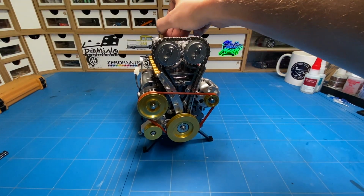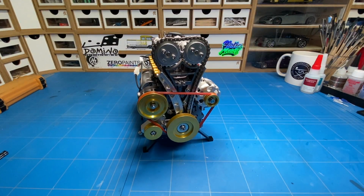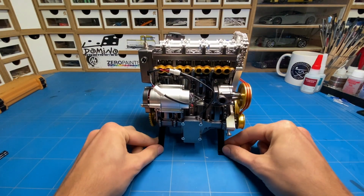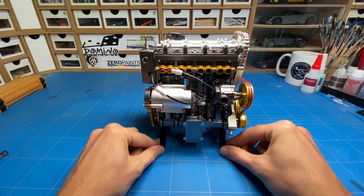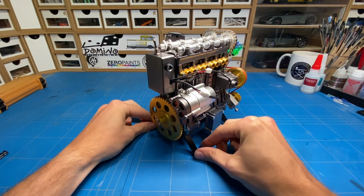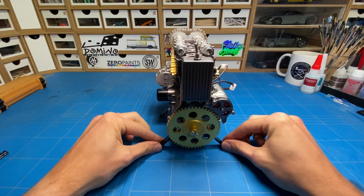So if you have followed all of the instructions correctly, aligned everything as it should have been, and added the lubricant where it needed to be, the engine should be functional, or at least functional in a display purpose kind of way, with a teaching and instructing side to it.